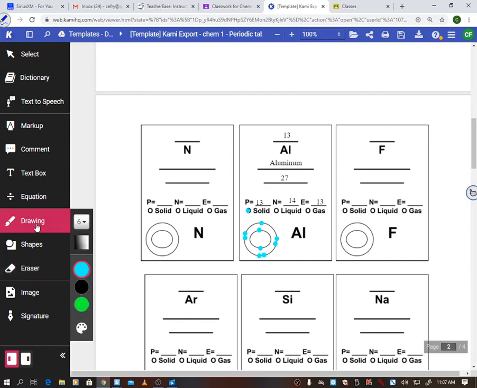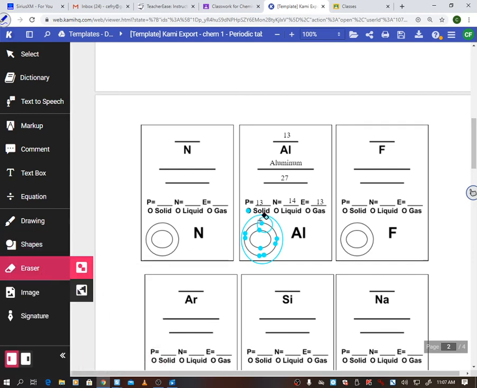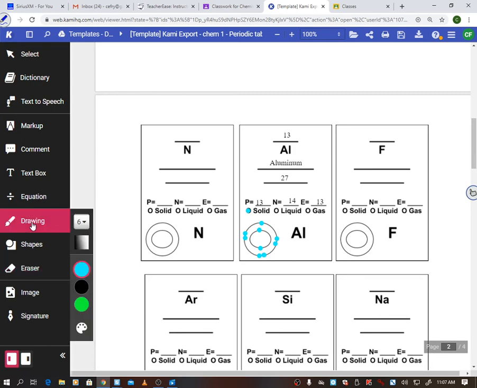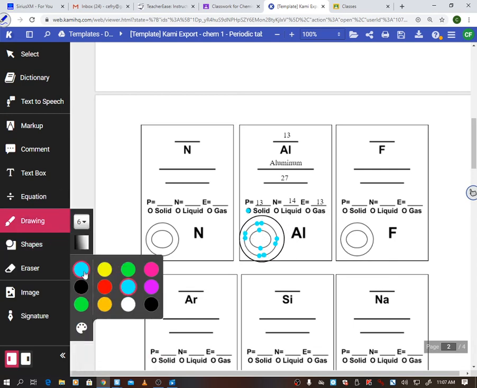Guys, bear with me. So I got to put my circle back. All right, the circle is staying blue for right now. So let me put my electron there. Oh my gosh, I just did it. So you can see what not to do. Let's erase this again. Okay. Let me put my dot back. There's my dot. Here's my shape. I'm going to go ahead and do the black circle. I'm going to put my circle right there, and then I'm going to go to drawing. Make sure I'm back at drawing again.